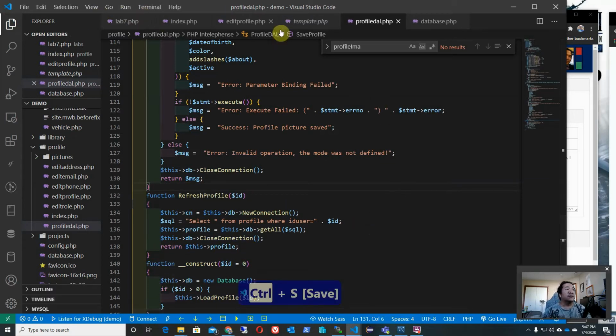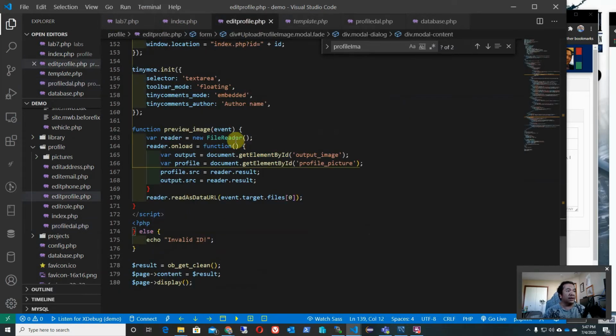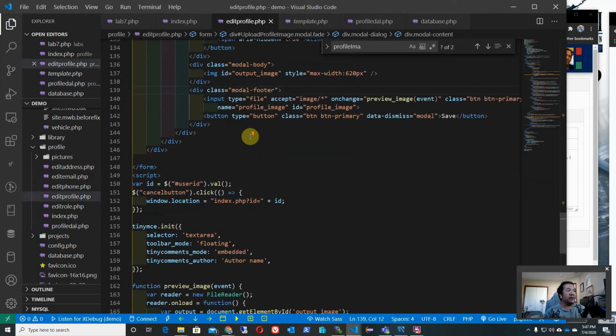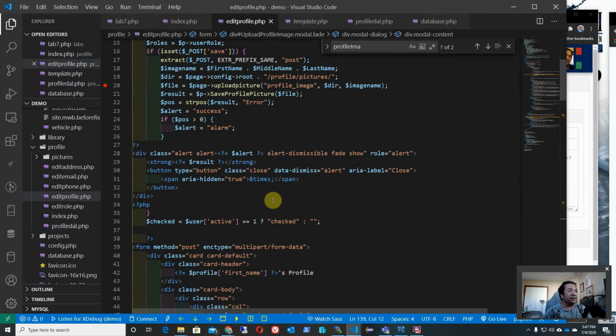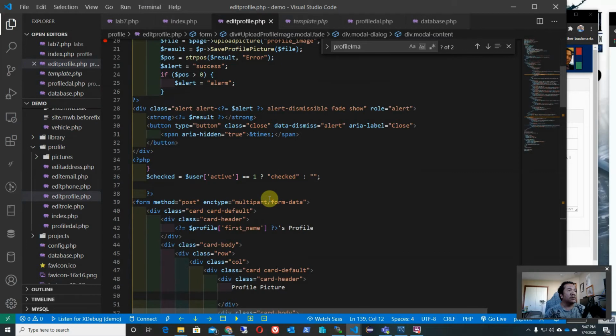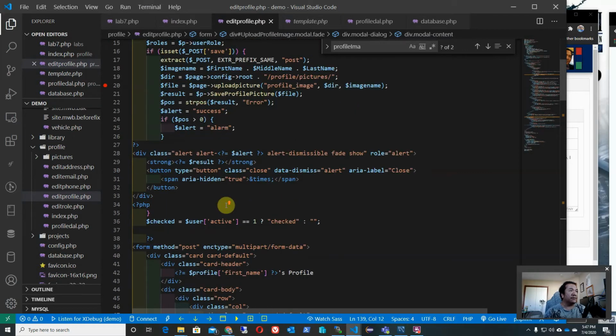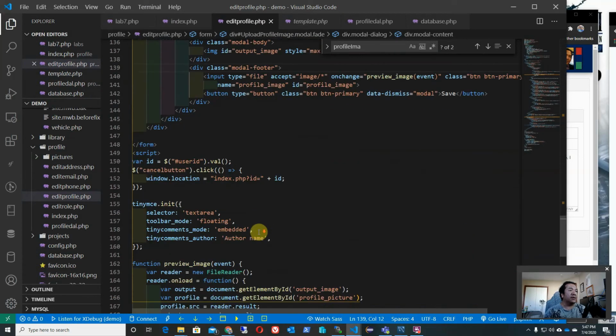So basically, what that's doing here, when you go to the edit profile, we'll actually do the edit profile. Keep in mind that I moved the form from the top to here because it wasn't including the files.